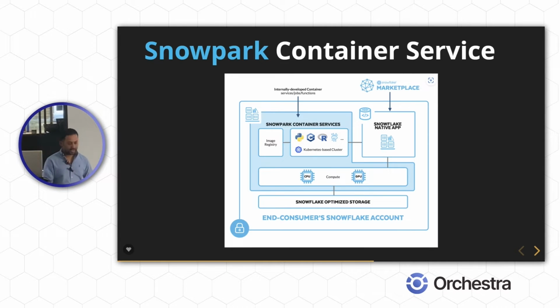So what does it look like in terms of container service? So shamelessly, I've taken this off Snowflake documentation. Snowflake has an image registry. So the image registry is basically their registry where you can actually push your container images to. Once you've put that into the container image registry, you'll be able to run all of these in different code, whichever code you prefer, in a Kubernetes-based cluster. You can choose whether it gets compute using GPU or CPU, so you can balance your workload that way, and obviously Snowflake manage your optimized storage for those as well.